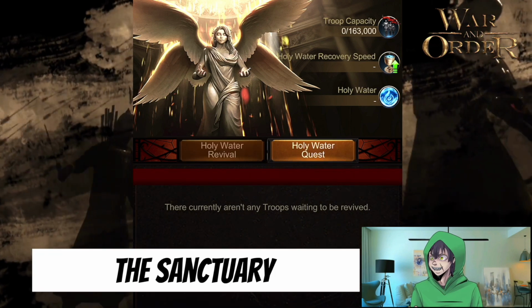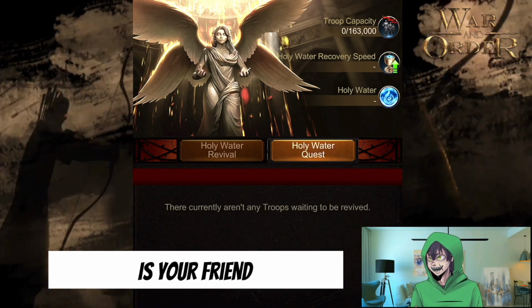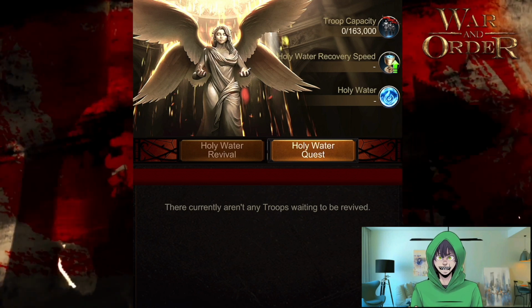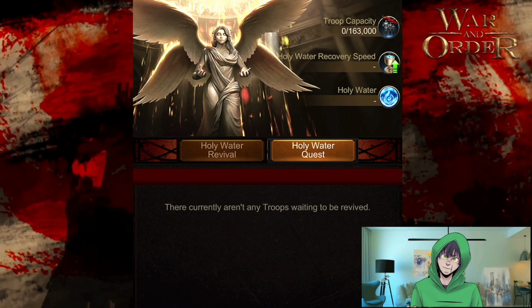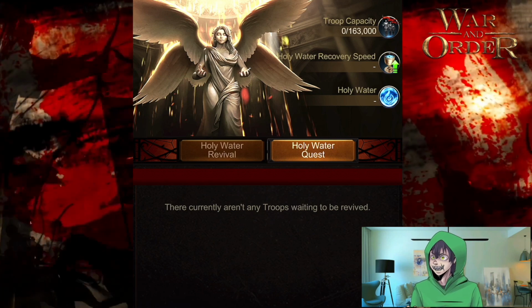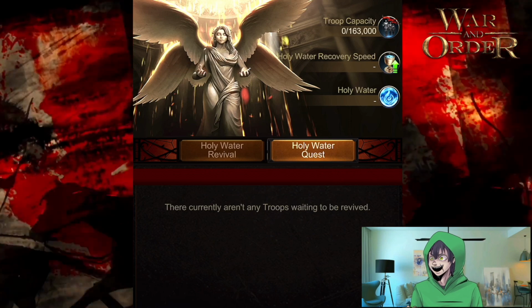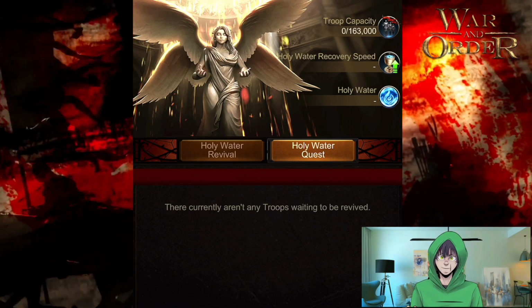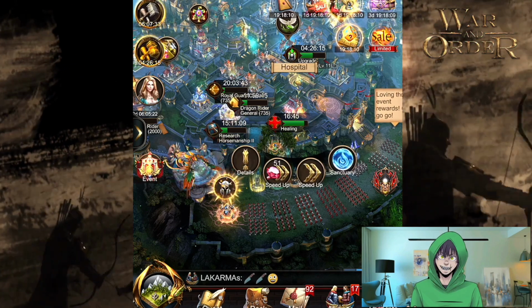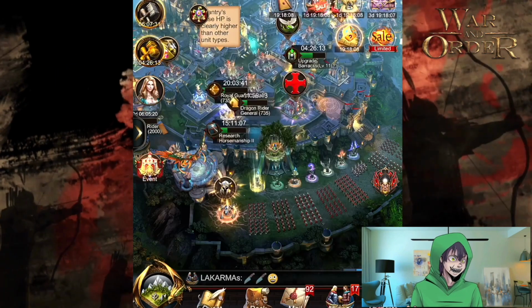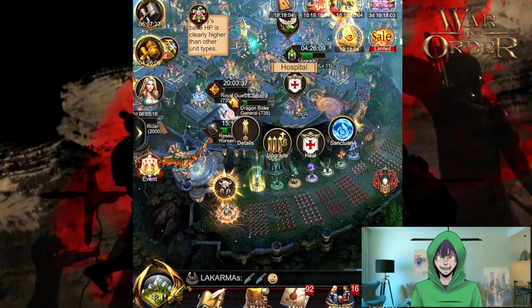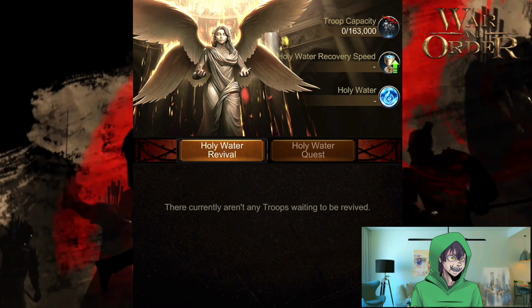And in this sanctuary, you'll have quests that you can do, and you'll generate this holy water, which will allow you to bring those troops back to life. It's actually easier because it doesn't cost you any resources at all to bring back troops that are in the sanctuary than in the hospital itself. If you have a lot of speed ups, healing here is easy and they're done, right? And you have them. Whereas in the sanctuary, you're going to have to do quests.